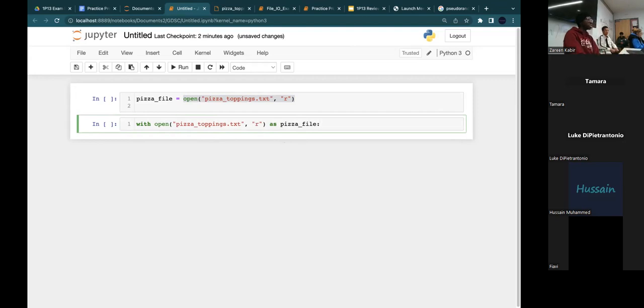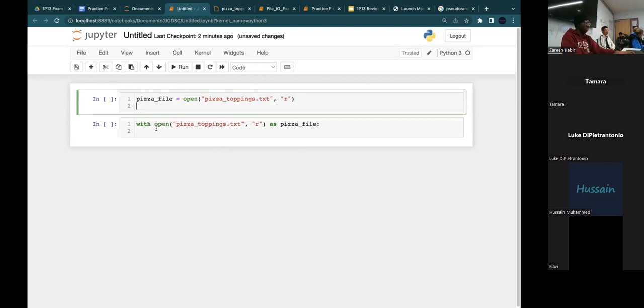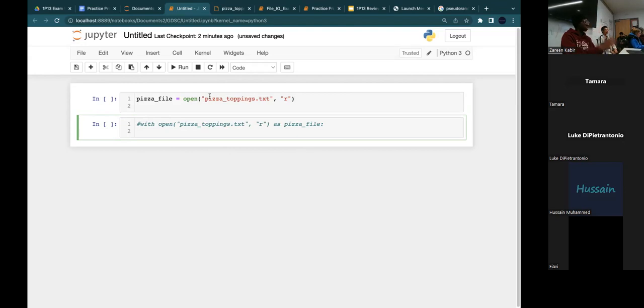And then once you put the colon and you press enter or go to the next line, your cursor should in fact already be tabbed over. And that signifies that it's in its own separate block. And so from here on, you put any of the commands that you want to run to modify the file. So for practice, we are just going to use the first way of opening the file. So we can just comment this out. Again, comments are made with the hashtag, so Control or Shift 3. And we'll go from there.